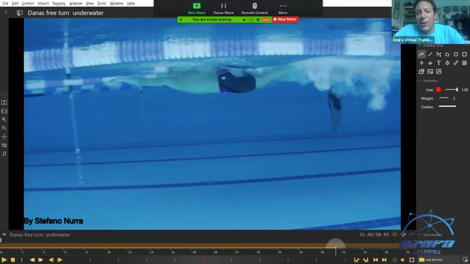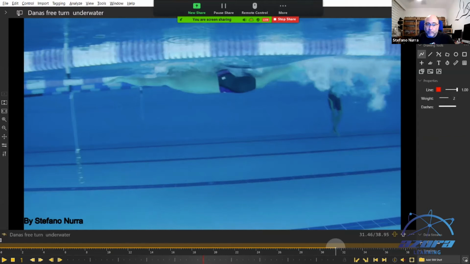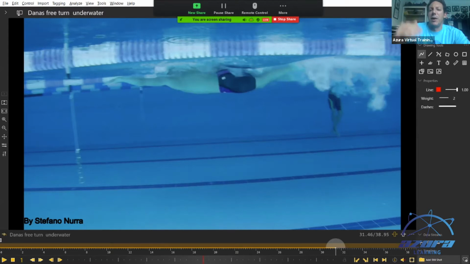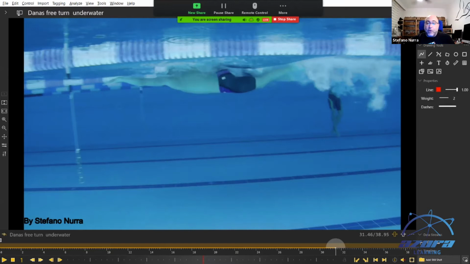So Nikolai from Ecuador is asking, let me try to translate it. When you throw the legs versus the wall, the legs should stay in a diagonal or in a completely straight position on the same line of the body. Nicolai is a swimmer from Ecuador. Nicolai, this is the question I was speaking about before.